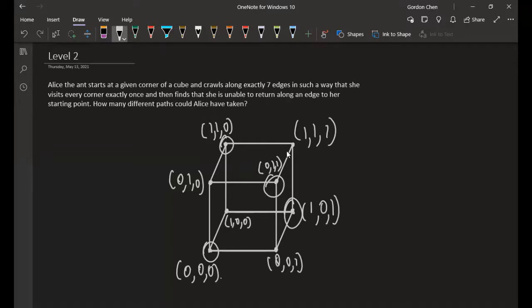She cannot return to her starting point when traveling, so these points cannot be her endpoint. She could not have gone to these points because they're just one edge away. So she could not have gone there, so she must have gone to one, one, one.